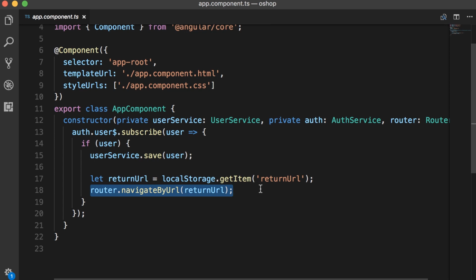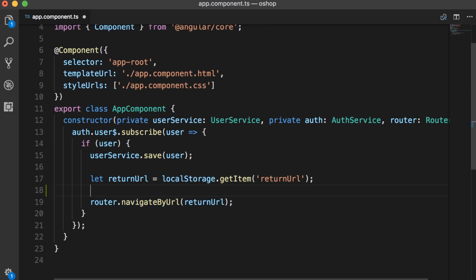To solve this problem, here we should delete this return URL from local storage once we read it. We want to do this redirection only the first time. That is when the user logs in, we send them to Google, and at this point, we store the returned URL in local storage. When they come back from Google, we want to read this return URL from local storage and redirect the user, but only this time, not in the future. So in other words, this should happen only once as part of our authentication process.